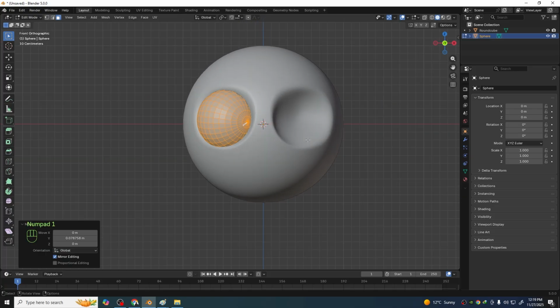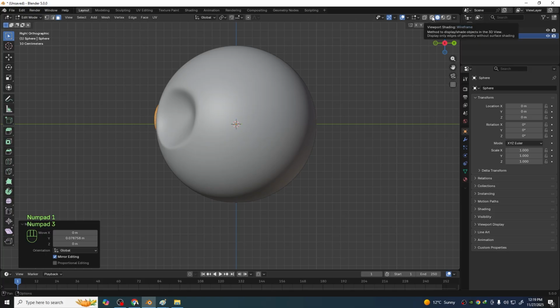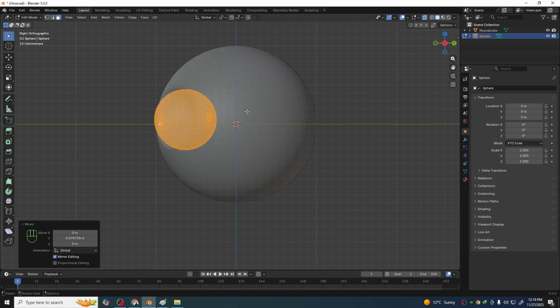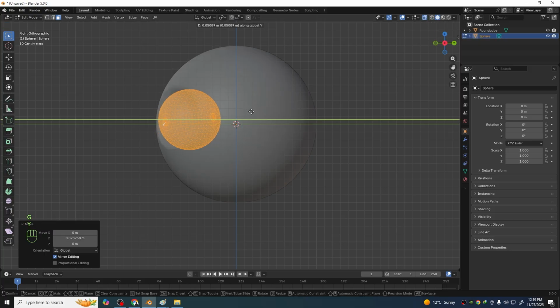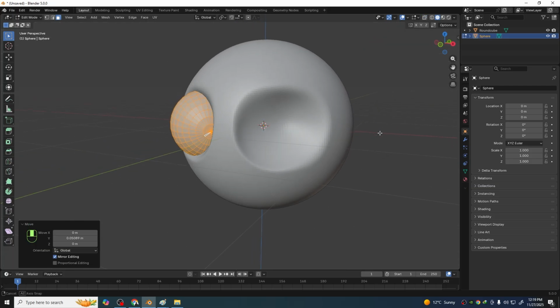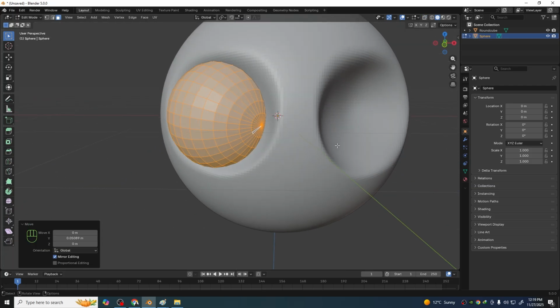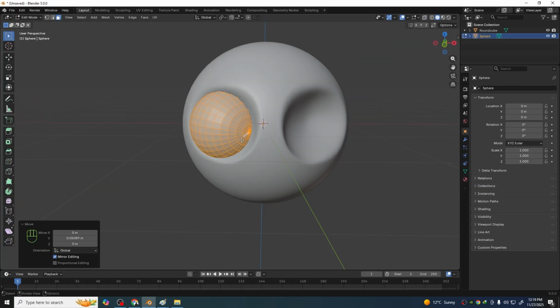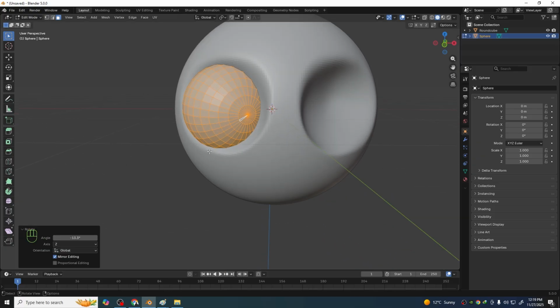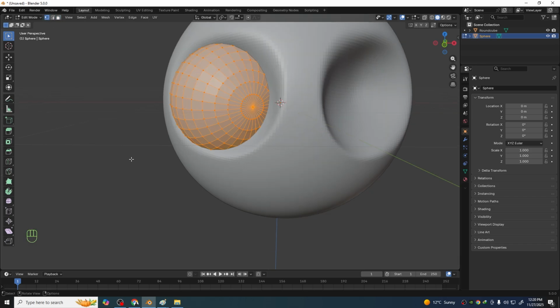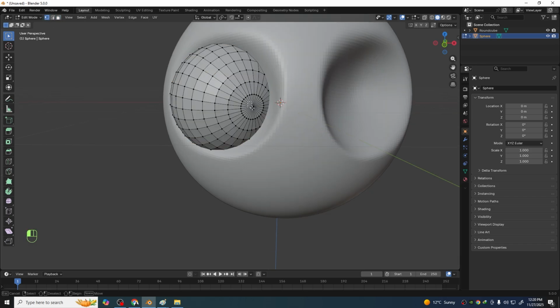Again, if you want to move it, press G and Y. Now it's okay. Now press R and Z again to bring it outward. You will see what I want to show. Now press 1 or go to vertex mode and select these vertices.